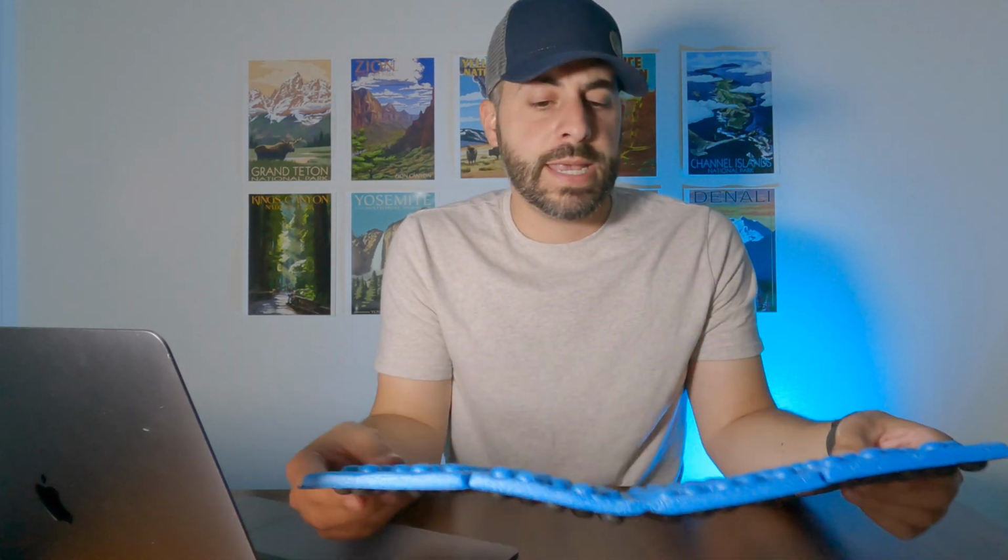You can use this as a doormat right outside your tent, to keep your shoes on and anything else that you don't want to bring dirty, nasty stuff into your tent, and just a lot of other uses for this. You can fan your fire with it too. So this is kind of like an invaluable thing that I always end up bringing, so I definitely recommend that as well. And you can also just use it as it's intended, just as a sit pad to take a break when you're on trail, have a quick snack or whatever. So sit pad, definitely an awesome thing to have.